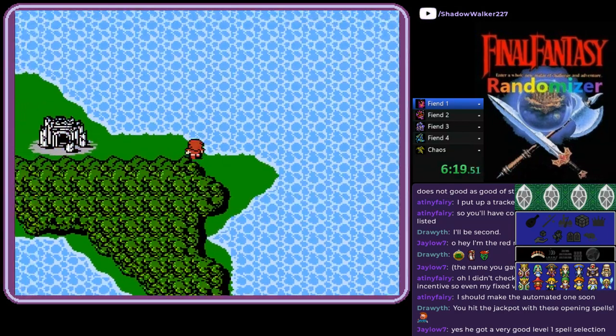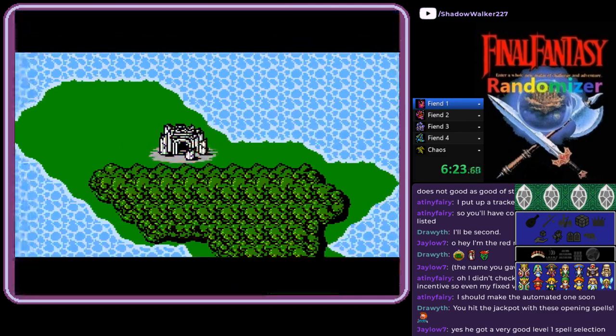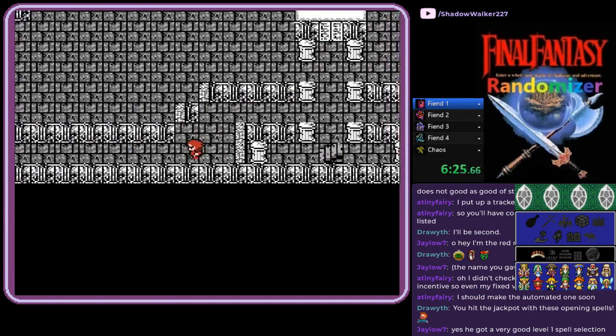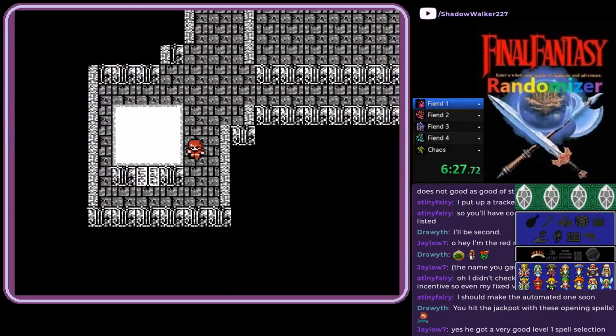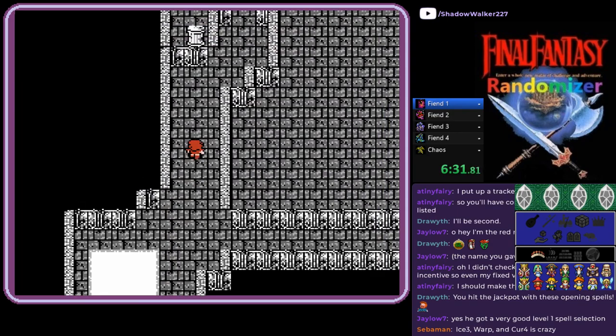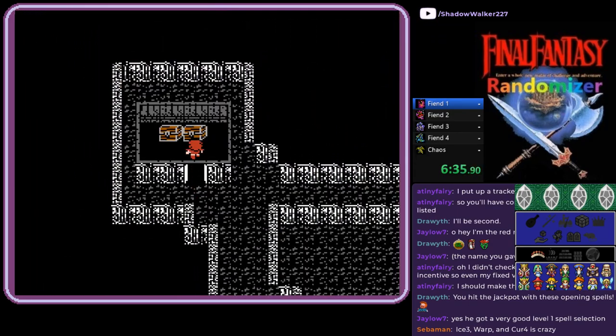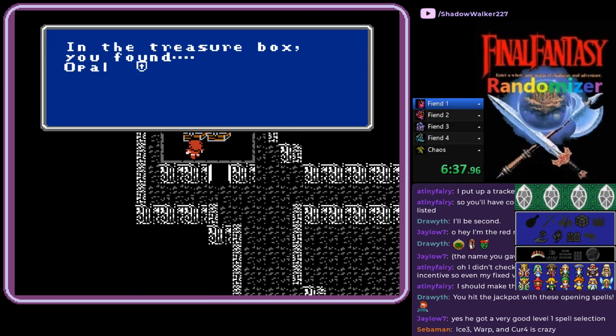In this case, Ice 3 goes off. We get two extra levels on everybody. We'll go ahead and use the tent and come check out our items that are available in the free chests in Temple of Fiends. Yeah, Ice 3, Warp, and Cure 4 is a great selection of spells to start off with. I'm very happy about that.